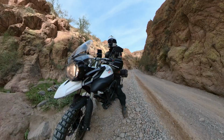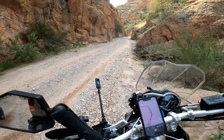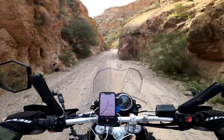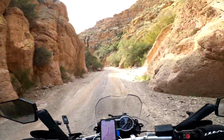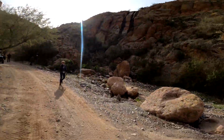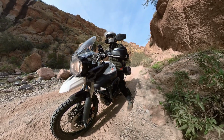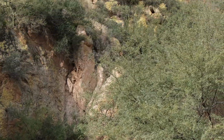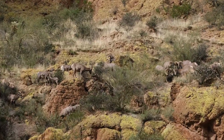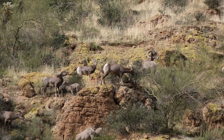It's like the Jeep wave, but useful. The number of fingers held up indicates the number of people behind you. And it's especially helpful on a trail this narrow. Oh, wow. It pays to be observant in places like this, or at least run into people who are. Getting to see these bighorn sheep was a highlight of this trail, and one I would have missed had I found another way out.